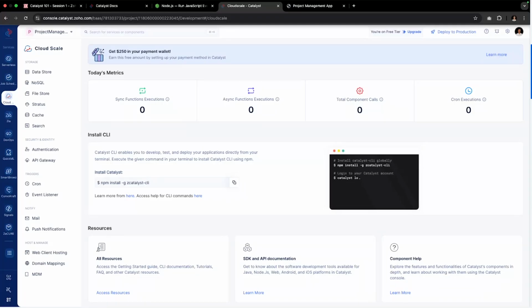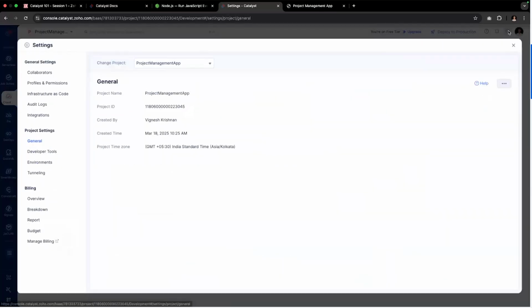Okay. So coming back to our project, let's take a look at the settings that allow you to configure, personalize, and set up features that are relevant to your Catalyst project and your console. To access settings, just click on the settings icon on the top right here, this one. If you click on it, that should open it up. The Catalyst settings are displayed under three sections. The general settings enable you to set up features that are common to all your projects of your Catalyst account. You can access general settings from the index page as well.